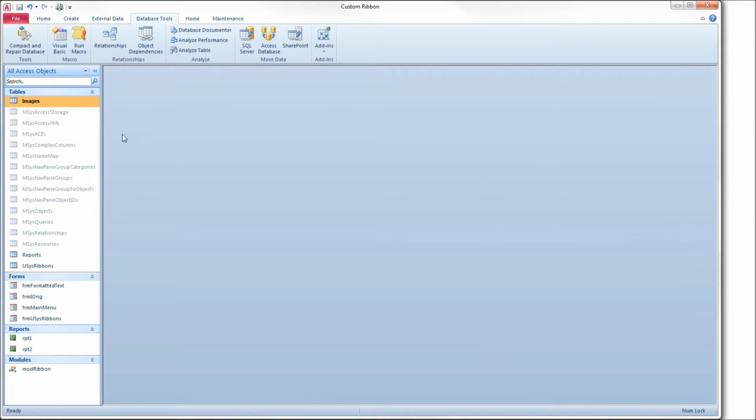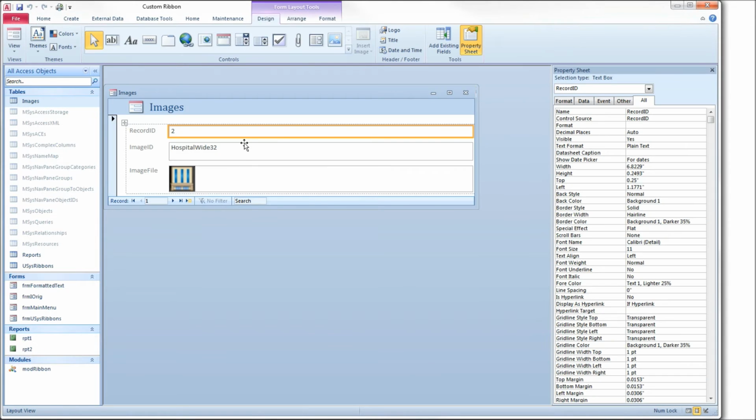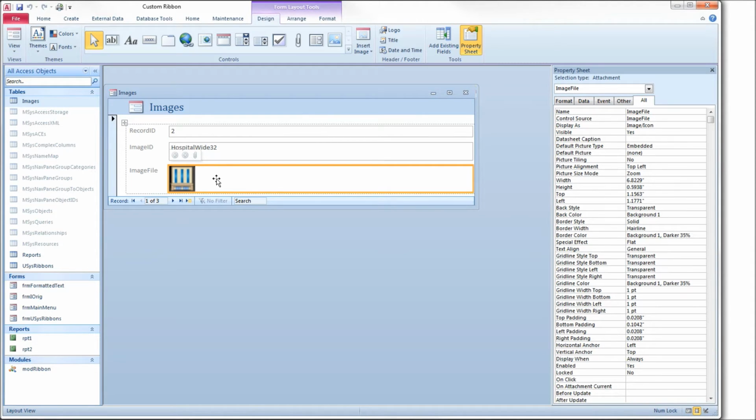Now we need to build a form that we can interact with through our VBA. Since we don't care a whole lot about how this form looks, we're going to let Access do it for us. So we're going to click on the images table, and we're going to hit the Create tab and hit the Form button, and boom, it's popped up a form for us here in Layout View. What we have here is, of course, a control for each column. What it has built for us on our image file column, our attachment column, is an attachment control. It's a control that's built specifically to deal with attachment columns.